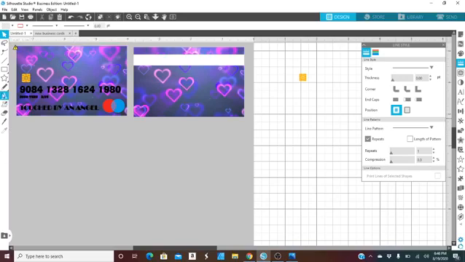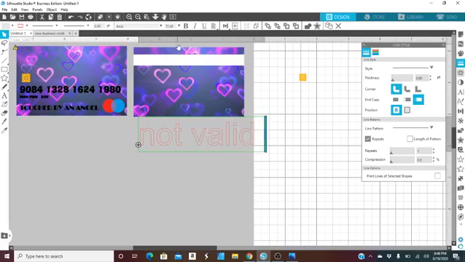So now we need the words "not valid without authorized signature." On a card, it was lowercase, like an actual card. Do you want to change the size now? You can change the size. I'll do about 20. You've got to highlight it first. I'll do about 24. Okay.